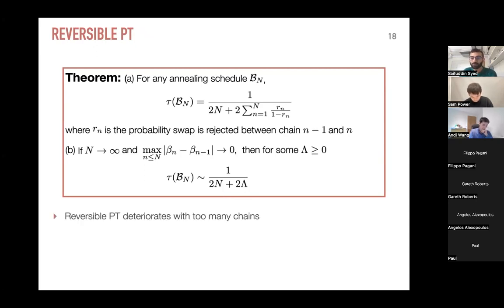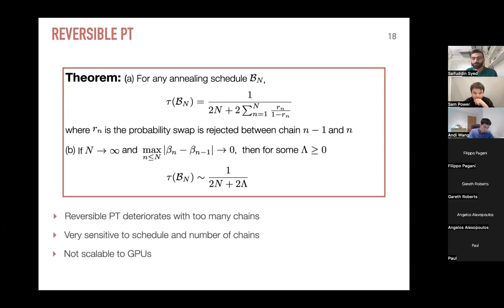But in particular, we see that irrespective of the problem itself, as you increase the number of chains, you start to deteriorate in performance with reversible PT. That means that if you have, say, too few chains, the rejection rates can be potentially very high, and the sum of the odds ratios term is going to kill you. And if you pick n to be too large, then you're going to find stability in this term, but that means that this 2n is going to start to kill you. So you can't pick n to be too small or too big, and you have to find that sweet spot where you're not going to get the best performance either way. So you kind of have to pick the worst of both worlds.